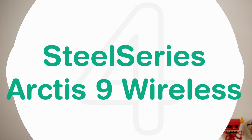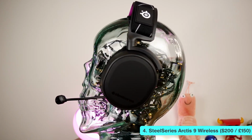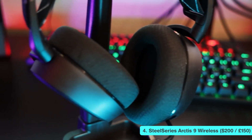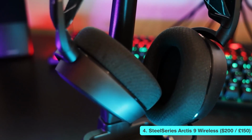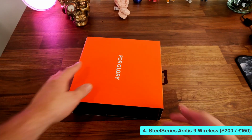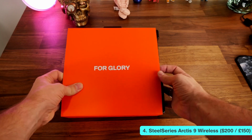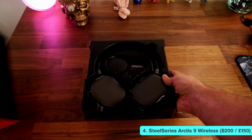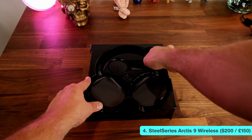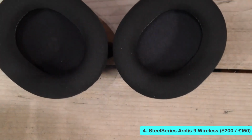The SteelSeries Arctis 9 wireless is a very good headset for PC, but even better for console players. This SteelSeries edition comes in 3 different forms, that being the standard Arctis 9, which is for PC, and then there's the console versions, titled Arctis 9P and 9X. The PC version works with PC, which is obvious enough, but if you really want a good console headset for your PlayStation, then the 9P is your go-to. Or alternatively, if you're on Xbox, then it's the 9X for you.